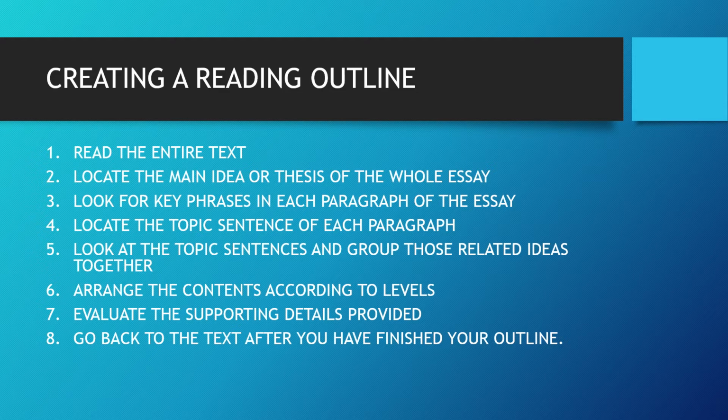Number 7, evaluate the supporting details provided. This will be the third level of your outline. So label this with Arabic numerals. Number 8, go back to the text after you have finished your outline. Check whether you have followed its sequence closely and that you have not missed any important information.